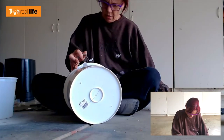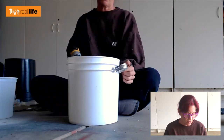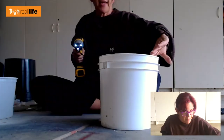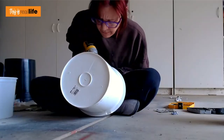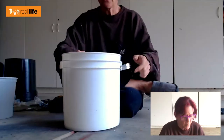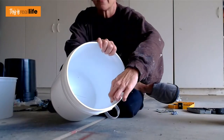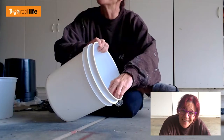Let me try the other one. Don't break my bucket. Okay, it's actually pretty cute. I need to tighten this a little more, I think. Mm-hmm. That gave me some nice washer room on the inside. I mean, we're really just thinking of how to do this as we go along, such as life. Okay. I like it. So my handles just don't pull out even though they're in there pretty tight. I got these washers to put in on the inside for extra stability. That's good. Okay, one handle down.